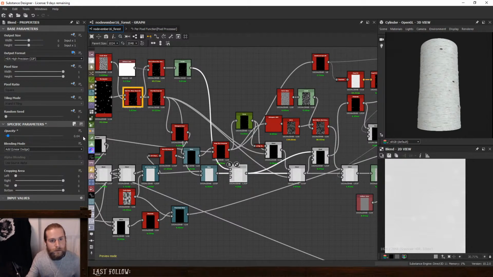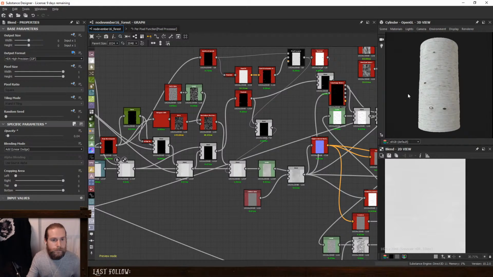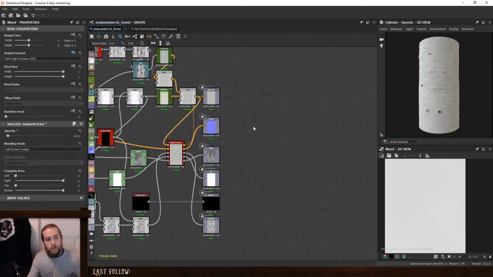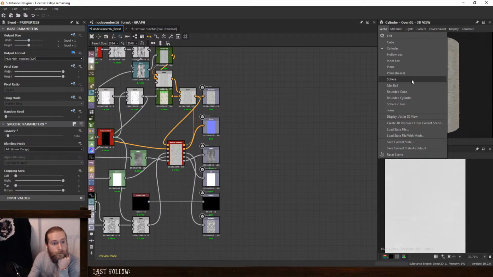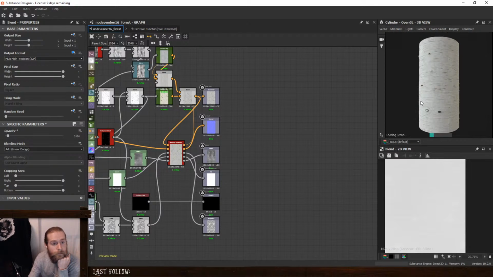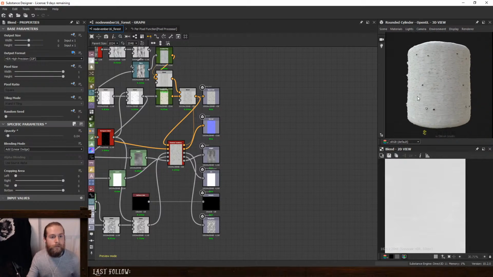Take those down. Rounded cylinder looks like it tiles it twice for us.